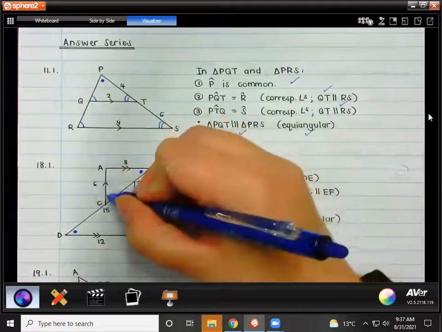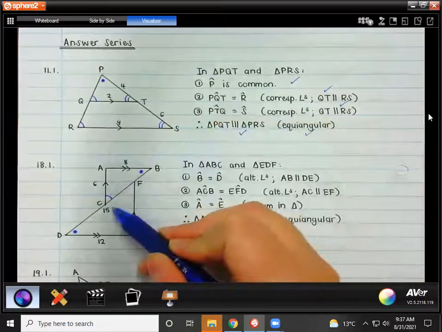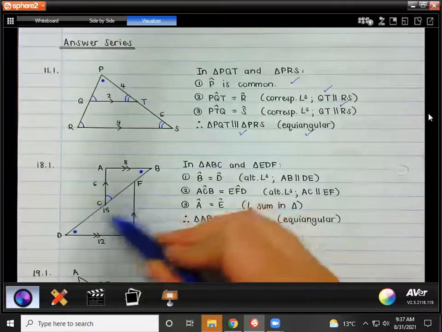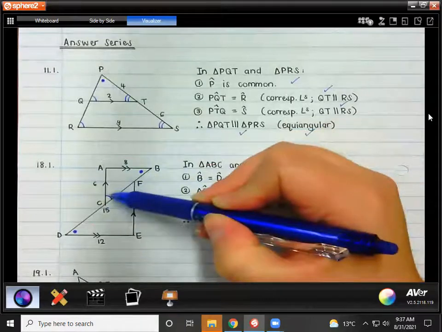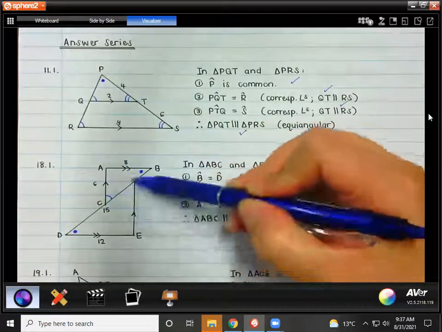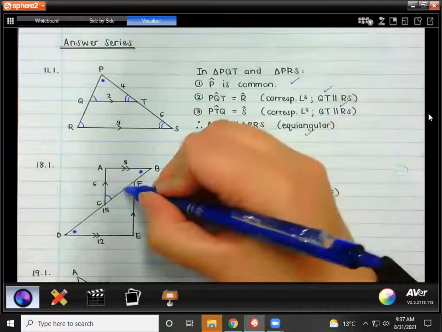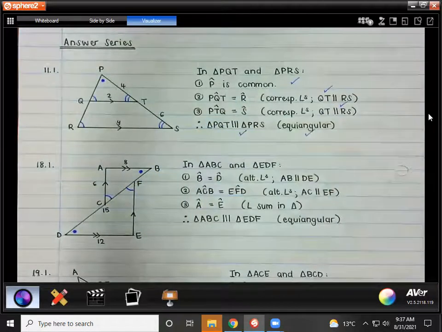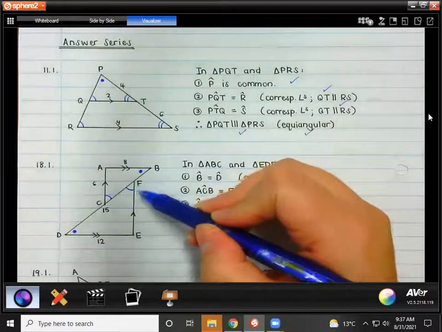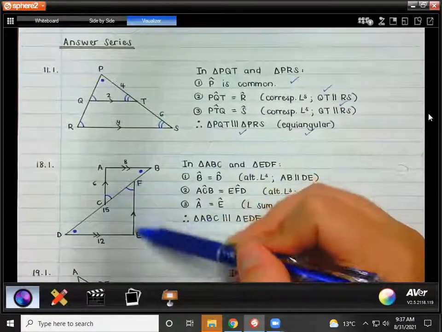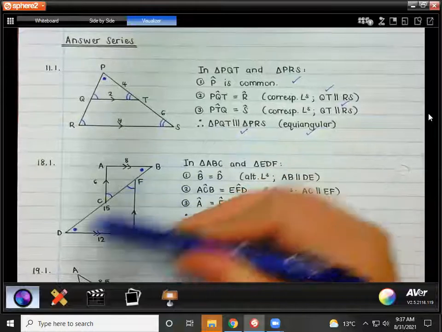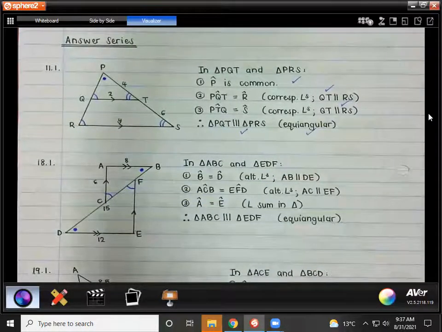So that means that this angle, now can I just say angle C? No, there are lots of angles around that one. Okay, so I have to say ACB. That angle will be equal to, if we look at that Z shape, this angle is equal to that one. Again, I can't just say angle F because there are lots of angles there around F. So I have to say DFE or EFD. Again, it doesn't matter what the order is, as long as the F, the one where the actual angle is, has to be in the middle.